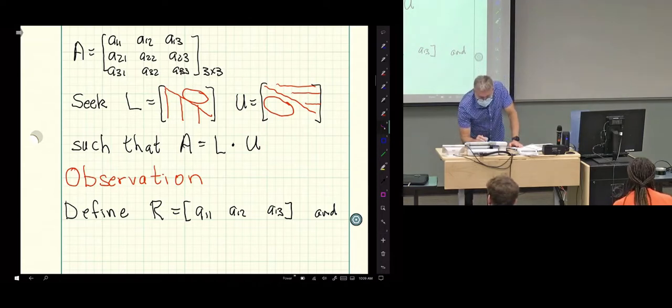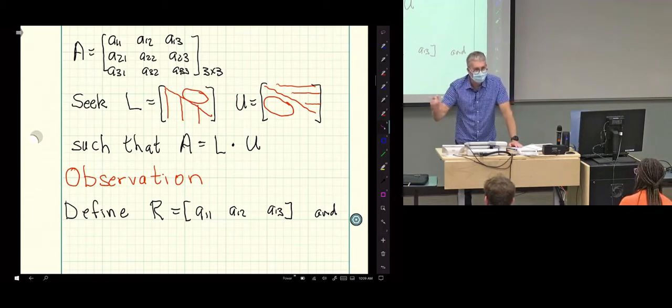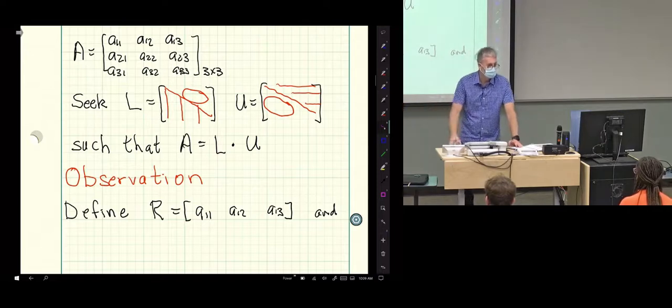Now, notice that if I'm going to get eventually a second row, it needs to have a zero in that first entry and then slide over. And then the next one down needs two zeros and you slide over. And that's how that's going to be upper triangular. How can that possibly happen? I don't know.